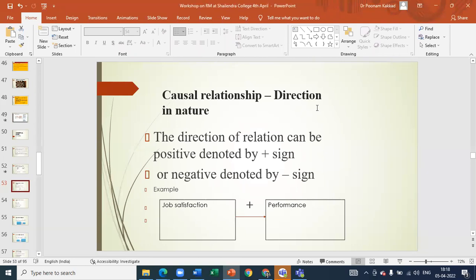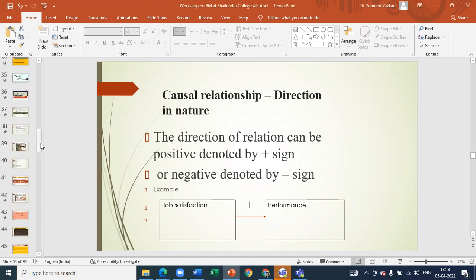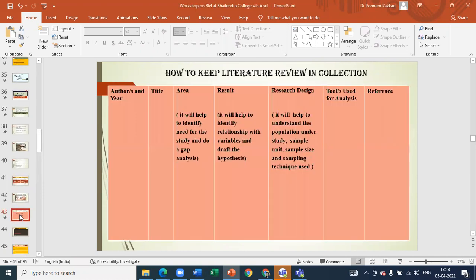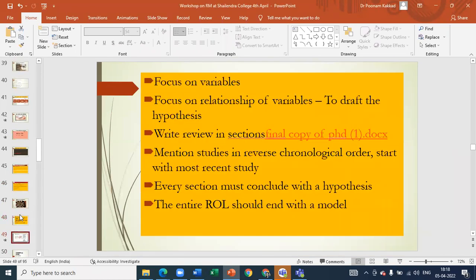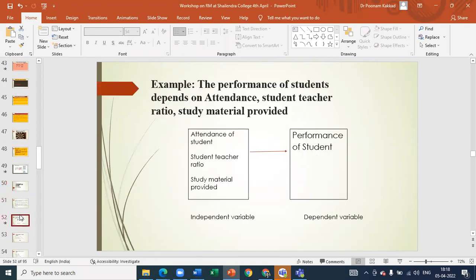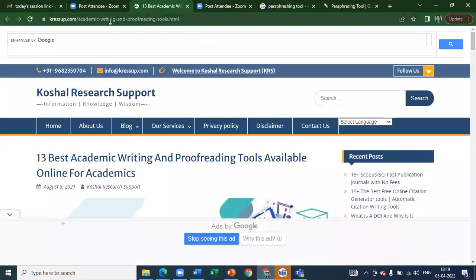Okay, now for this academic writing, अब review of literature जिस pattern में लिखना है आपको, वो तो मैंने आपको बता दिया. It is in this pattern that you're going to write down the review of literature. But at times when we are doing review of literature, we may copy some sentences also. अब जब हम copy कर लेते हैं तो हमारा plagiarism में आ जाता है. So is there any tool which will help me to reduce the level of plagiarism? There are many tools available. Friends, अगर chance मिला तो कल के सेशन में हम शायद बता दे how to use these tools.